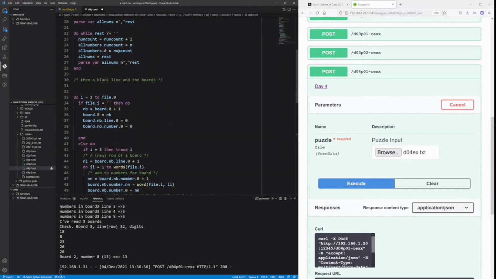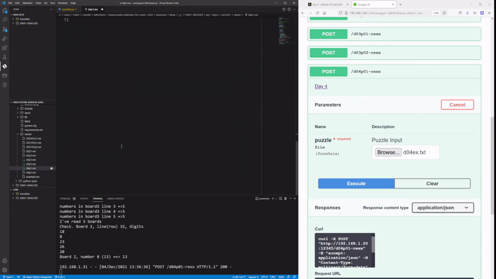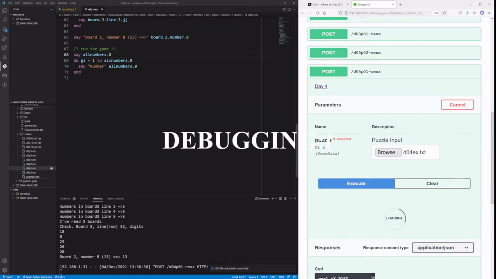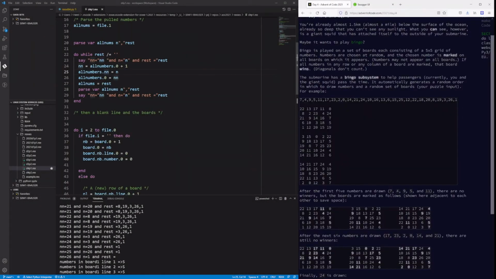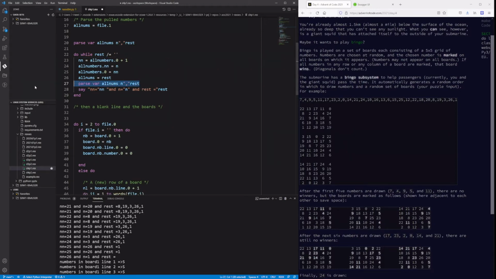All numbers dot zero equals num count. We did check this earlier, didn't we? Save, execute. I think this is just a stupid setup of that loop.